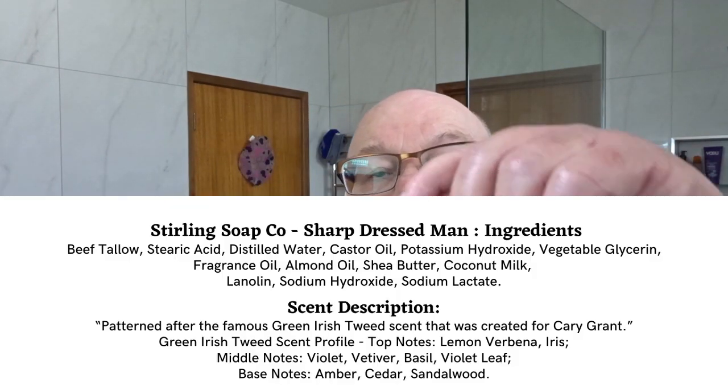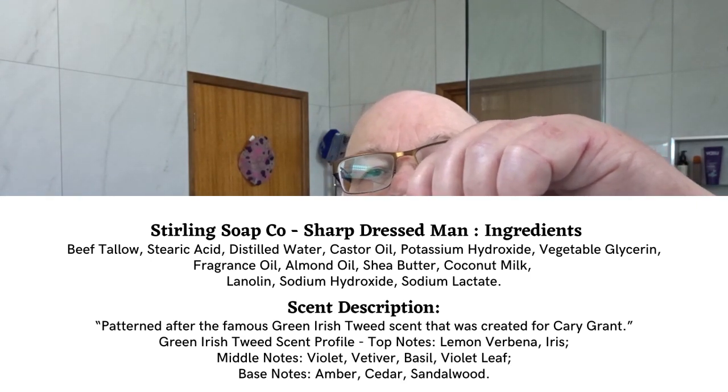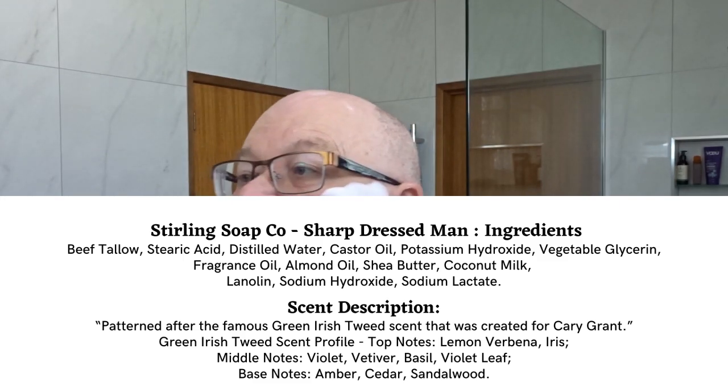Before we get started, I'll just put the ingredient list and scent description. I'll also include in there Green Irish Tweed scent profile. And you'll see in there it's got quite a lot, a list of ingredients. Some to make it citrusy, some to make it woody, some to make it powdery. Some to make it floral. It's got everything. Right, razor.